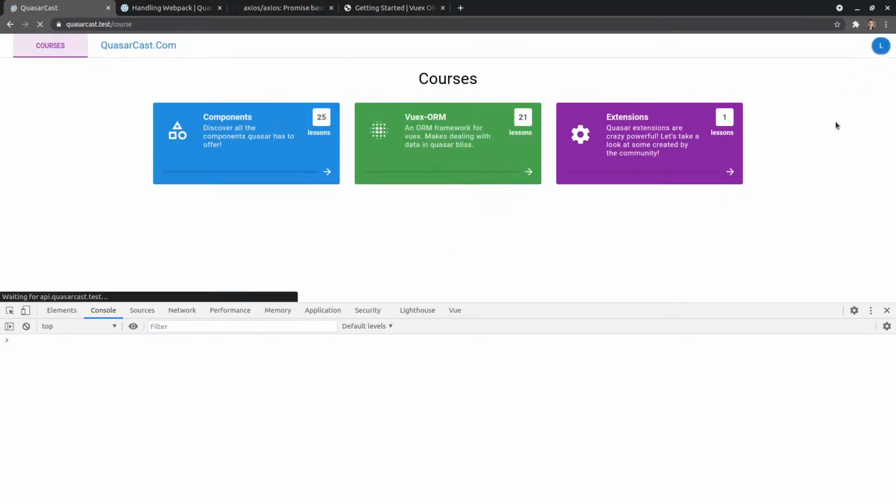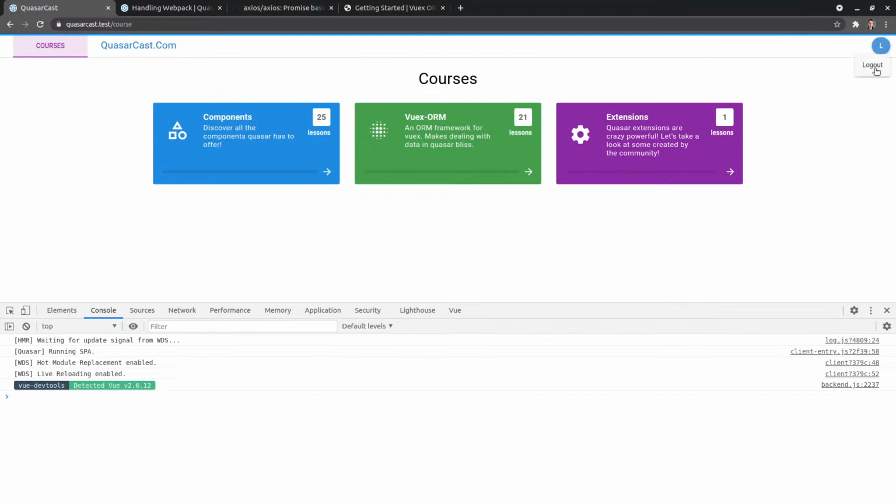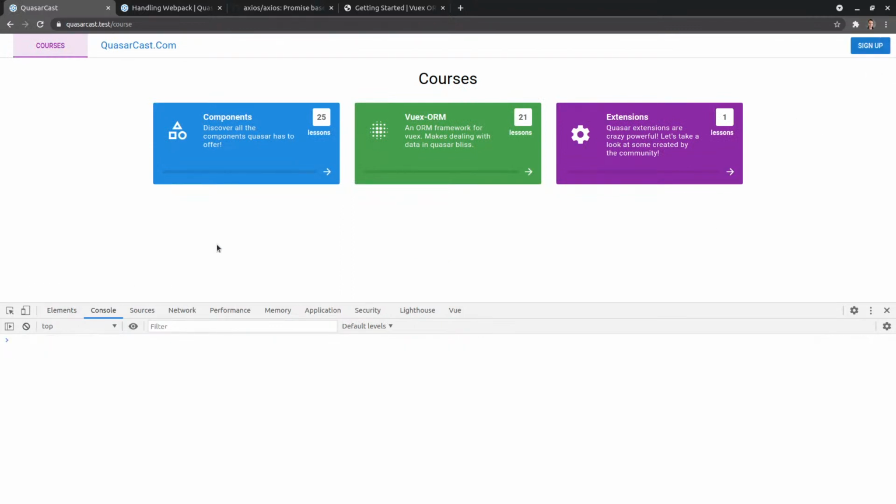So let's see if that works. Register, there I am, refresh the page, there I still am, log out. Come on, that's pretty beautiful. And I've done like nothing. I feel like I'm cheating. Quasar and Laravel just did all of the work for me. And I just did some little bits and pieces to style it. That's what it feels like these days.